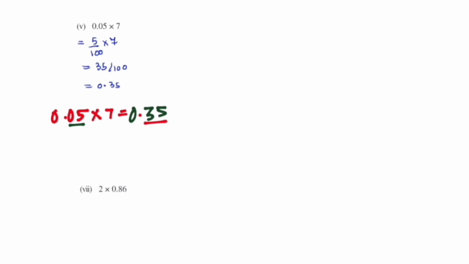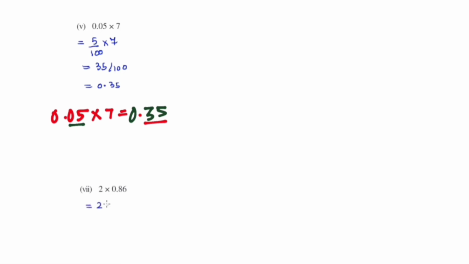These are two ways to do this type of question, but this is the actual procedure of what we do in multiplication to find the answer. So you have to practice this. You can try this question as per your convenience since you must have so many other things to do also, right? So the next part is 2 times 0.86.